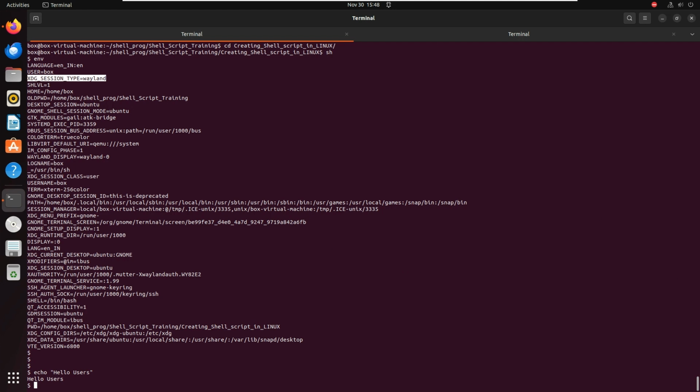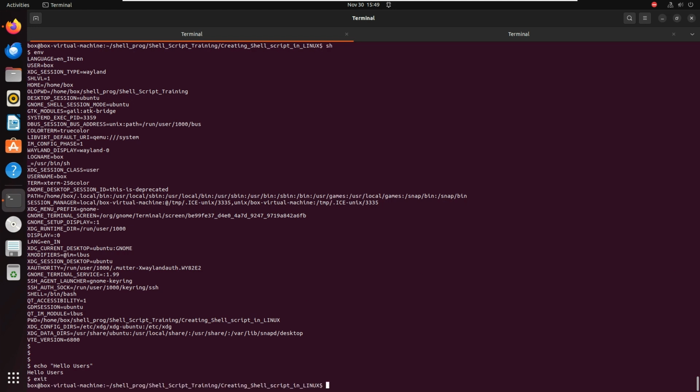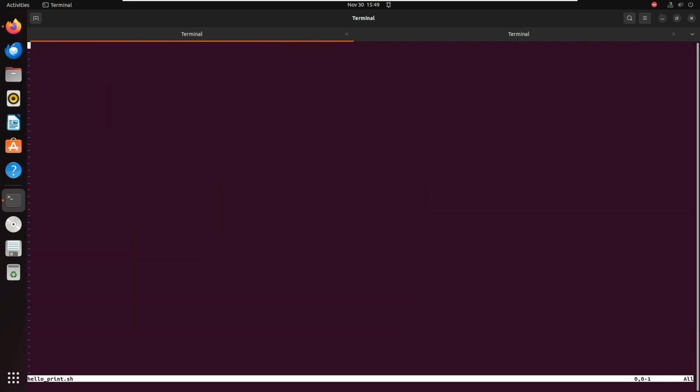In addition, when we want to create a file for the hello print, we use an operation called hashbang or shebang, which the shell uses.